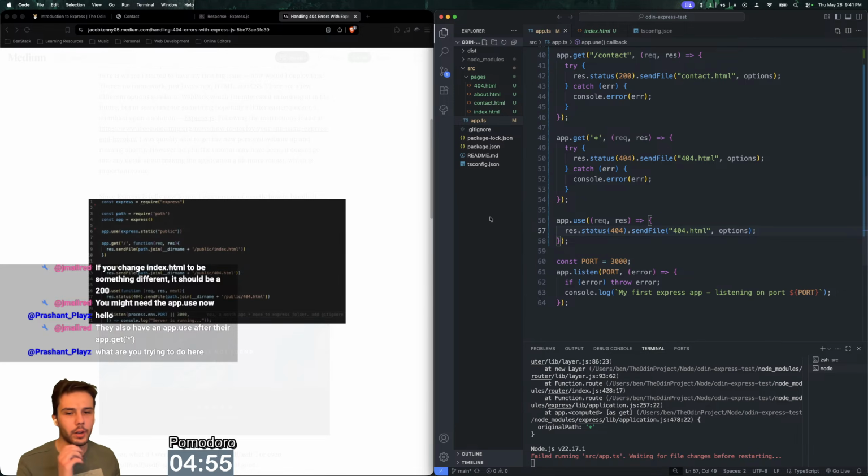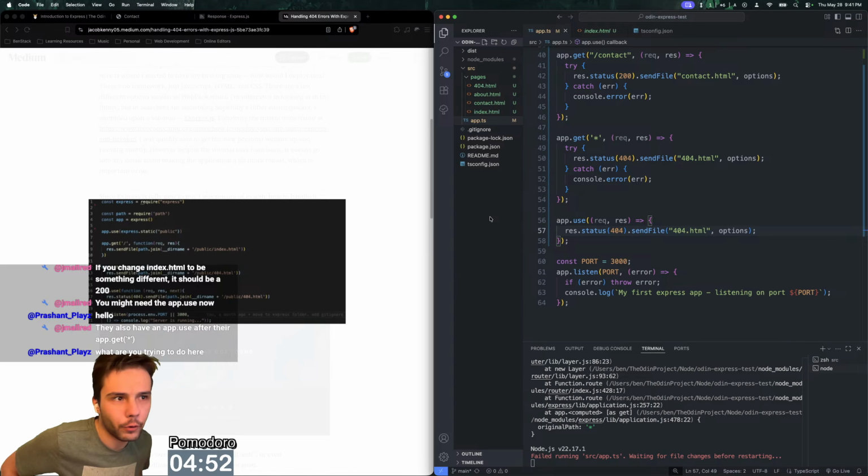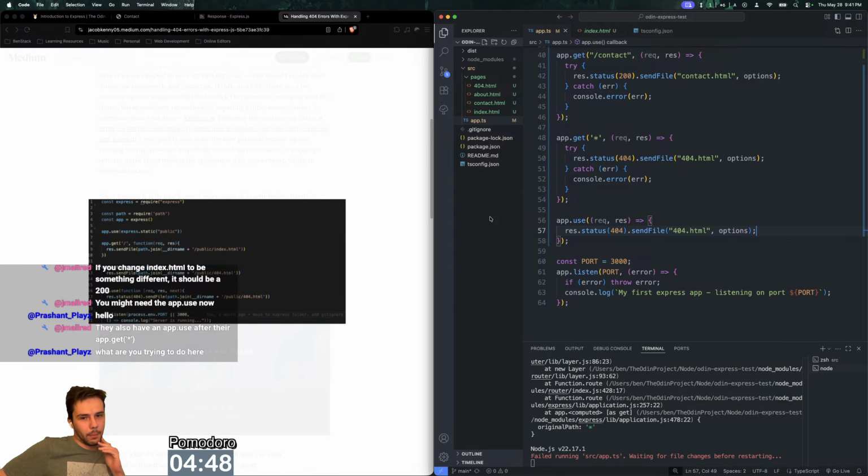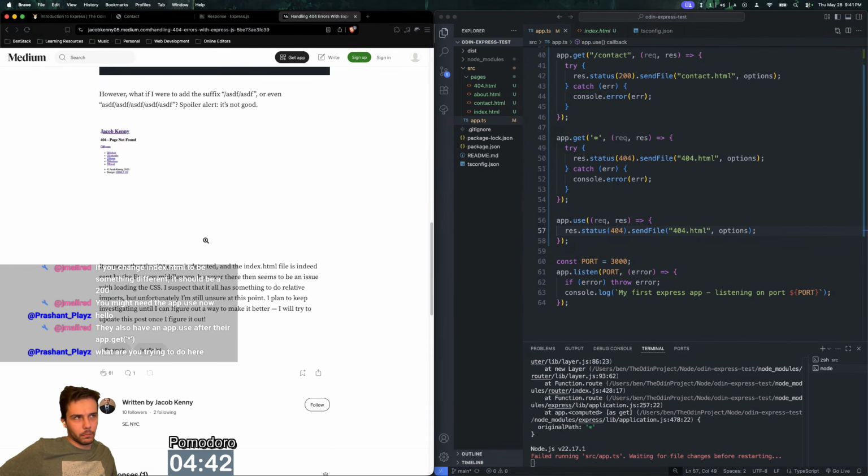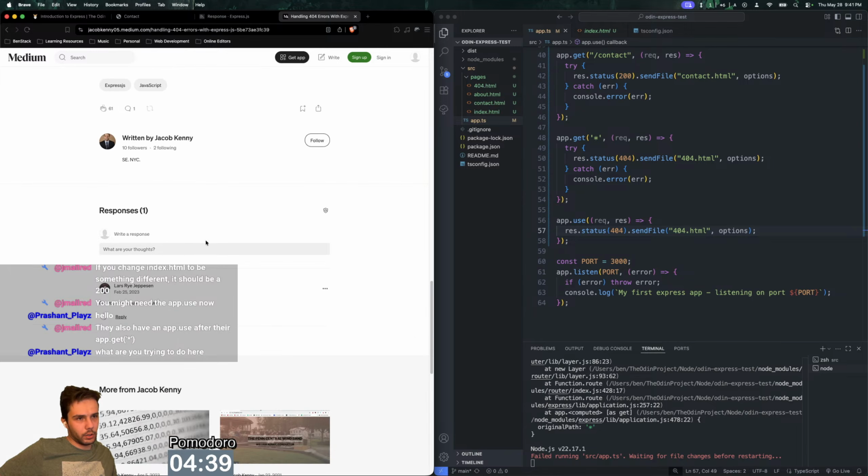What am I trying to do here? I'm trying to implement a 404 for any resource that's not defined in my app. That's what I'm trying to do.